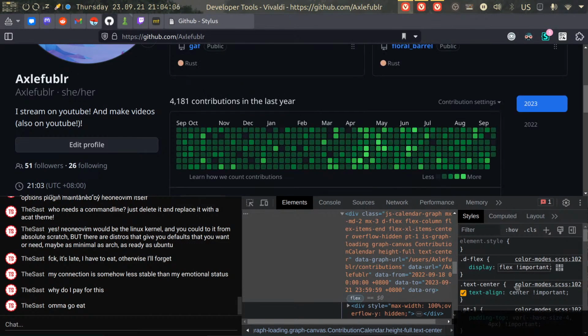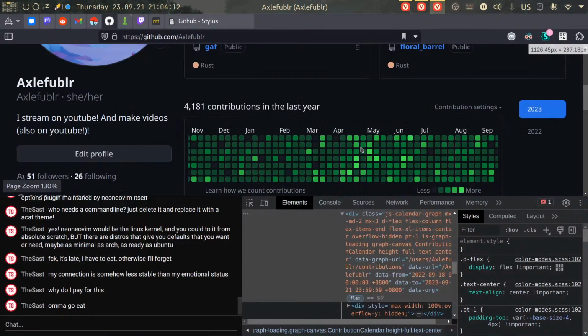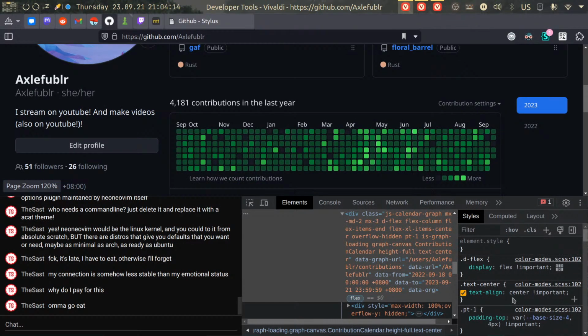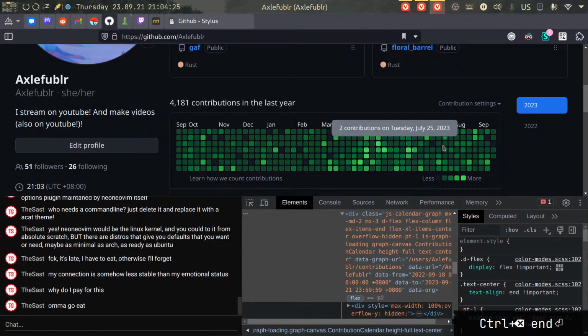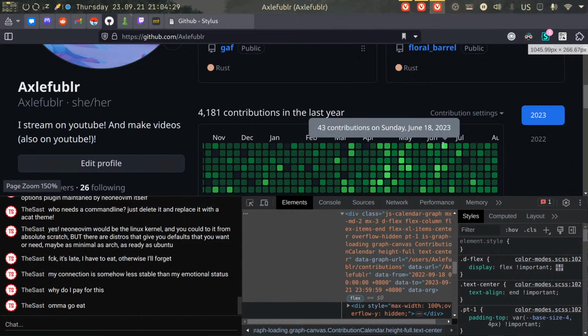It's not a thing. Text align is center, so that's why when we zoom in, it does this. But changing it to end doesn't do much, while I would expect it to.